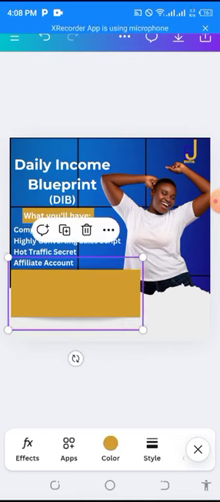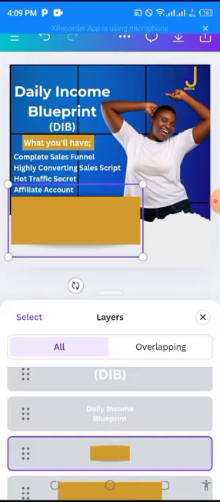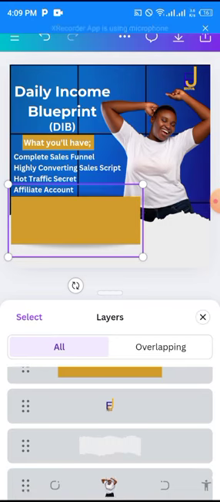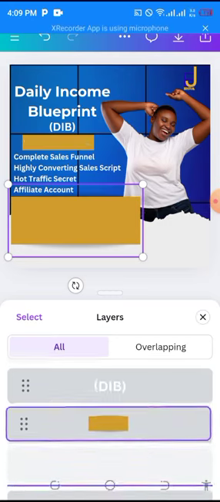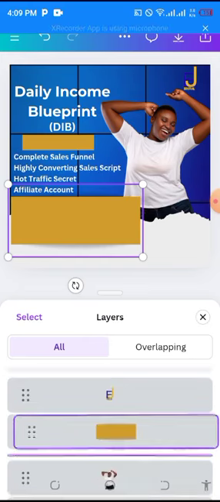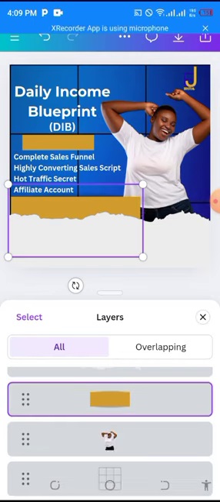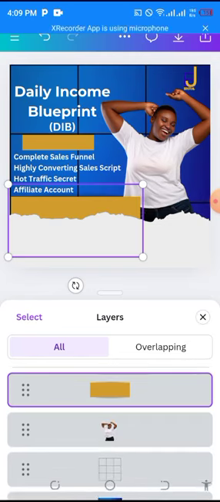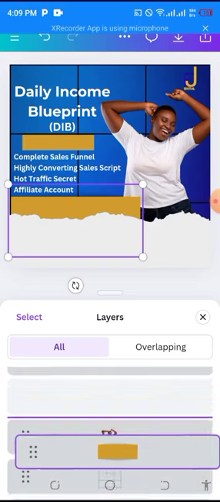Then we go over to layer. As we click on layer, we'll bring it at the back of this rippling effect we imported. You drag it down beneath this rippling effect. Okay, do you see now? So it has taken it back. Now we want it to be at the back of this lady. We also take it further at the back. Take it at the back of the lady as well.